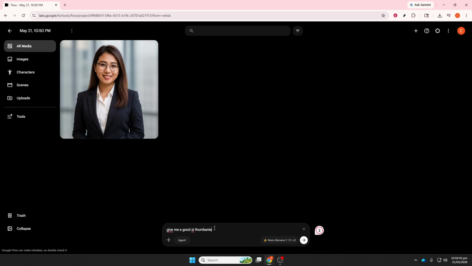If you're running lots of generations in a short time and you see a message like, "You are making too many generations too quickly," you may be hitting temporary rate limits. Wait a few minutes, reduce the batch size of your requests, and refresh the page before trying again.